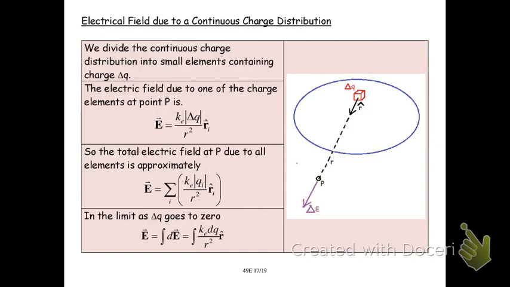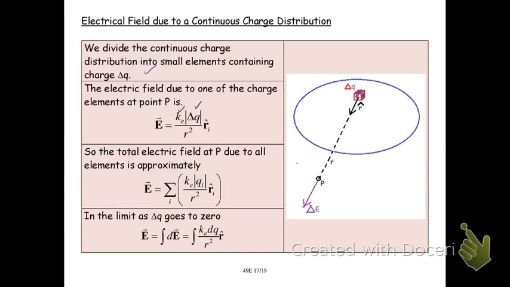We divide the continuous charge distribution into small elements, delta Q, a little bit of charge. The electric field due to one of the charge elements at point P is given by... So here we imagine having a little cube with this charge, so small that the front is near the back, the left is near the right, and the top is near the bottom. Doesn't matter. So I say, well, it's going to be k_e times my little bit of charge. This guy here is now the source charge, not this guy down here, there's no charge down here, and not the whole thing. This is my source charge for this little bit of the problem.